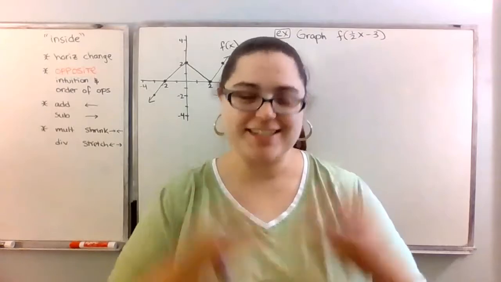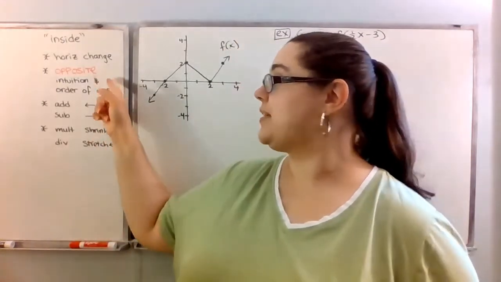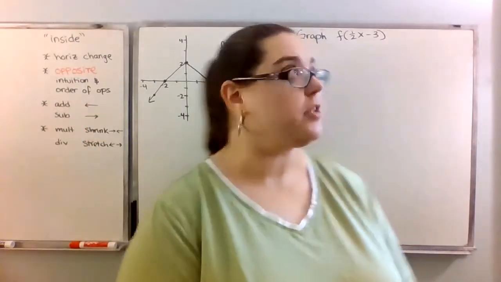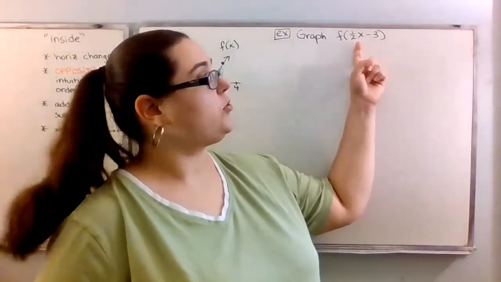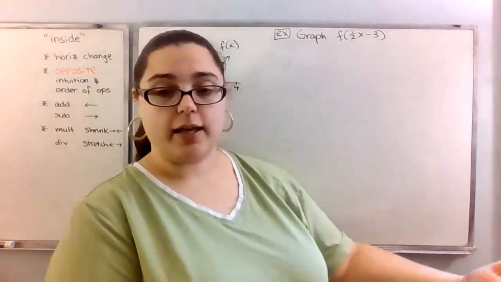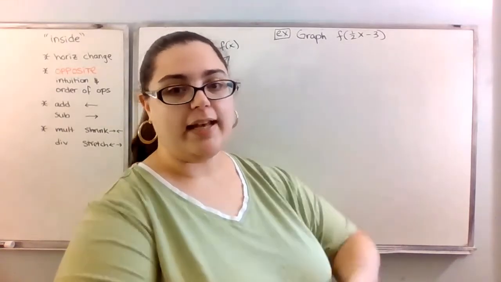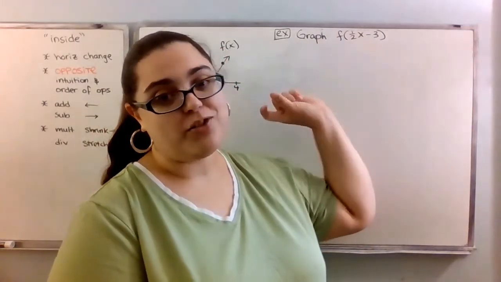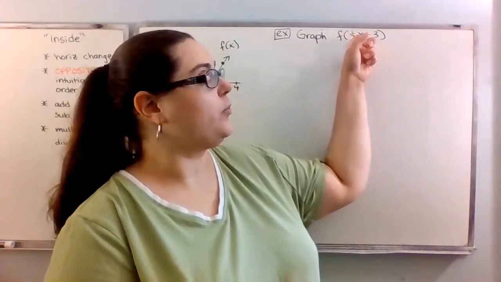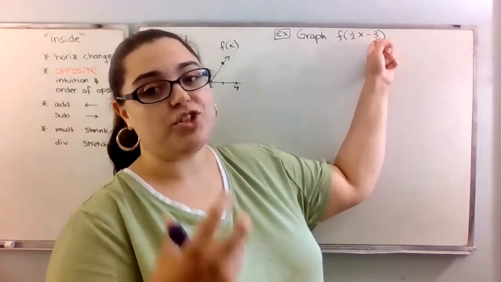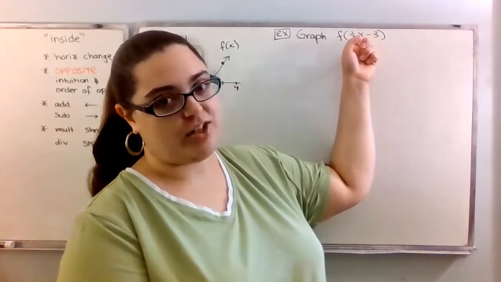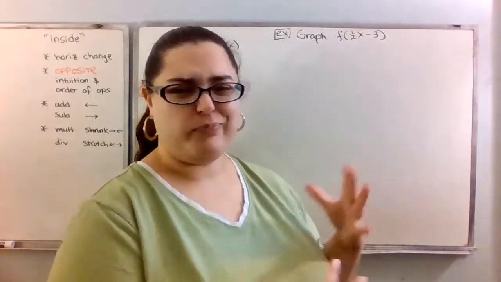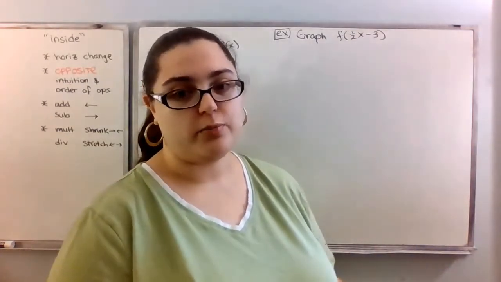But the weirdness continues and gets even worse because not only does it work opposite intuition, it works opposite the order of operations. Ordinarily, if you follow the order of operations, you have to do anything that multiplies before you do anything that adds or subtracts. And that's what we did in the case of the vertical transformations. We did any scaling, any stretching or shrinking first, and then we did shifting. For horizontal transformations, we do the opposite. Instead of dealing with the stretch or shrink first, we're going to do the shifting part first, and then we do the stretch and shrink. So not only does the type of transformation work weird, but the order of the transformations is weird as well.